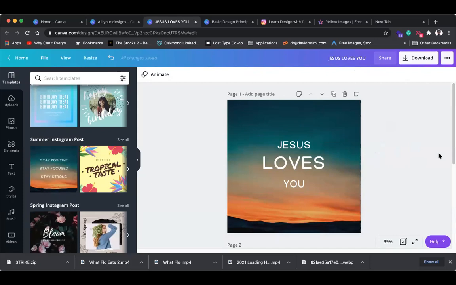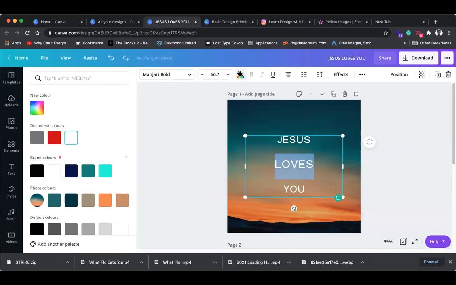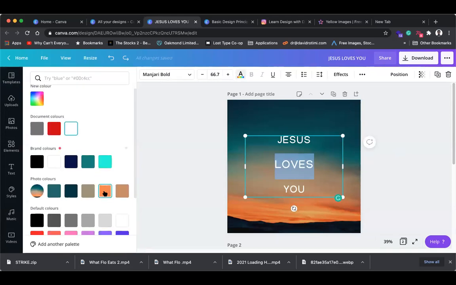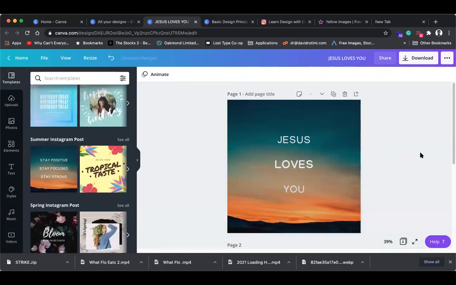Now there's another way I can create emphasis, or contrast, and that's with color. If I have all the text in gray and I keep "loves" in white, I've created contrast with color. They're the same size, same font, same location, centrally aligned, but the color is different. So you can use color to create contrast, you can use size, and you can use tone. White and gray are in the same color scheme, but the tone is darker in gray and brighter in "loves." Do you understand this so far?